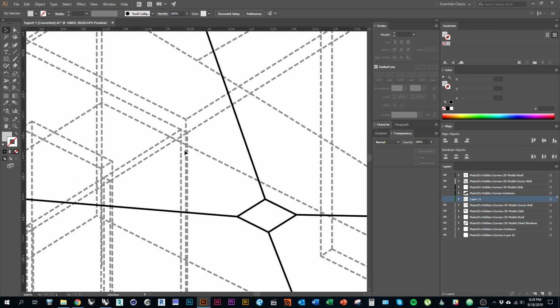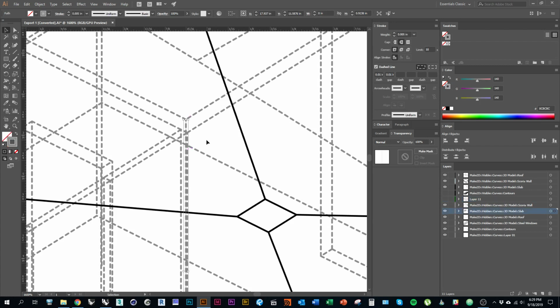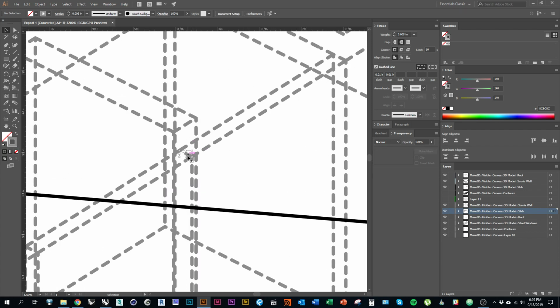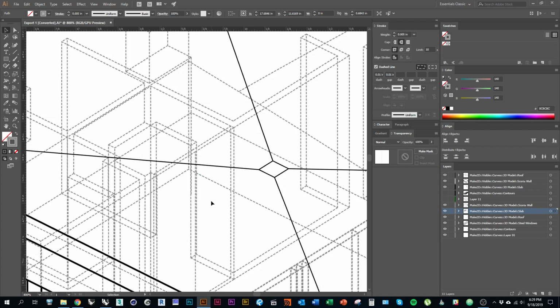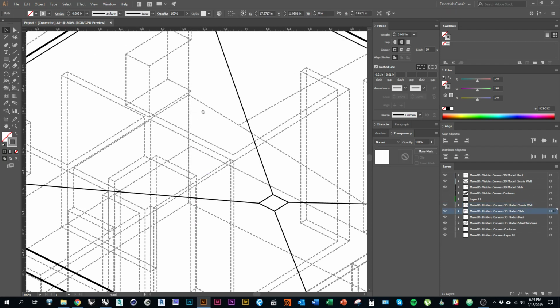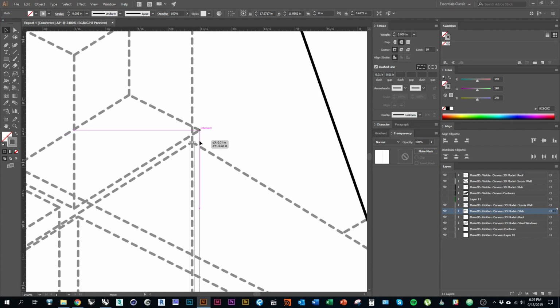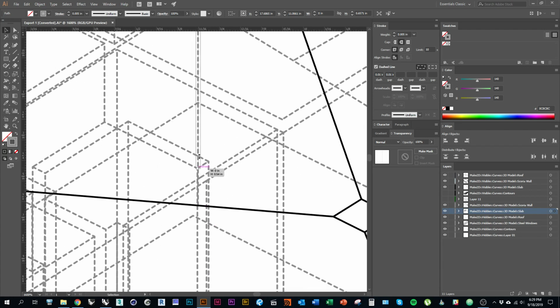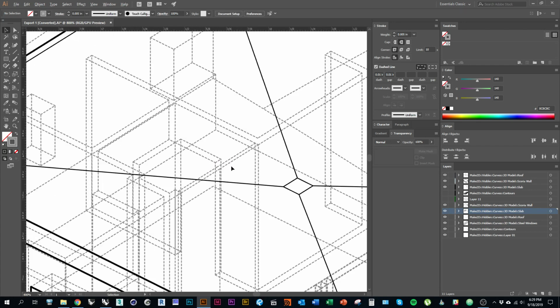I actually might even edit my line work a little bit more in here, just because this is still looking really messy. There's a lot of lines that are close together and overlapping, and that's not looking good. So again, just use your visual sense to do this part, whatever you think looks best.